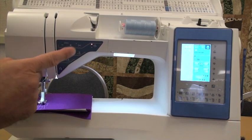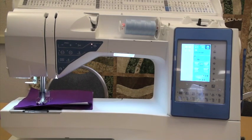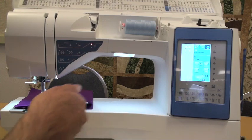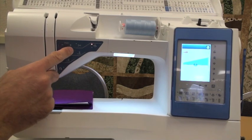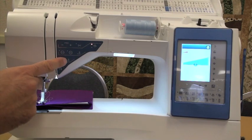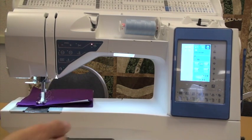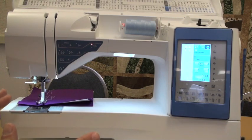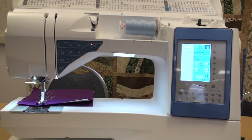So if you start sewing with the start-stop button, anytime I touch the foot control immediately takes back over. Which is great, because if you're doing like free motion quilting, you can set the speed where you want to get your stitches really consistent. You can use the start stop button to start your free motion, and then when you touch the foot control, it'll stop it for you.